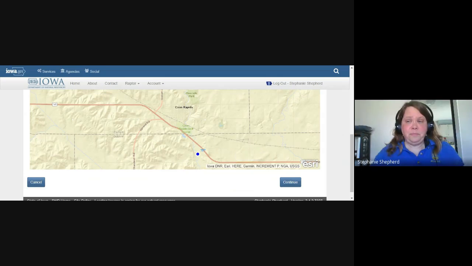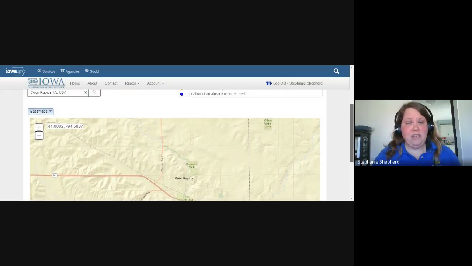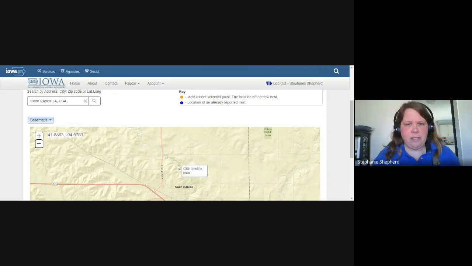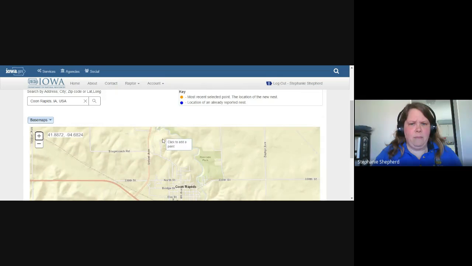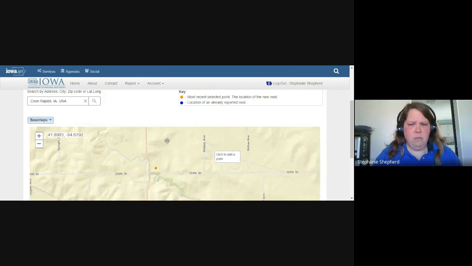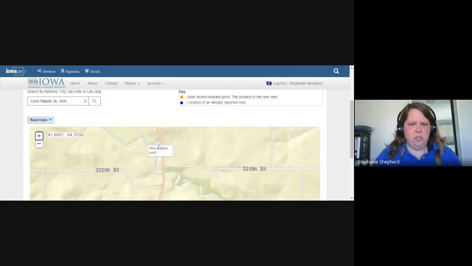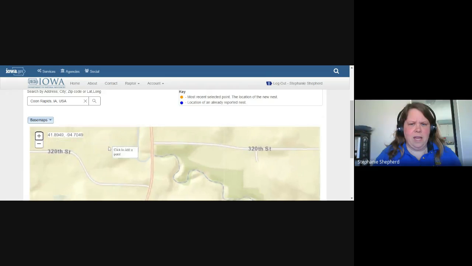You're good. But actually, the nest I want to report is up here. And as far as I know, 757 is still active. So this is a completely separate nest. So I think it's somewhere around here. That seems really inexact. So I'm going to zoom in. To move the screen, I just point and hold down and move it around like this. And center this in. I'm going to zoom in again and zoom in again.